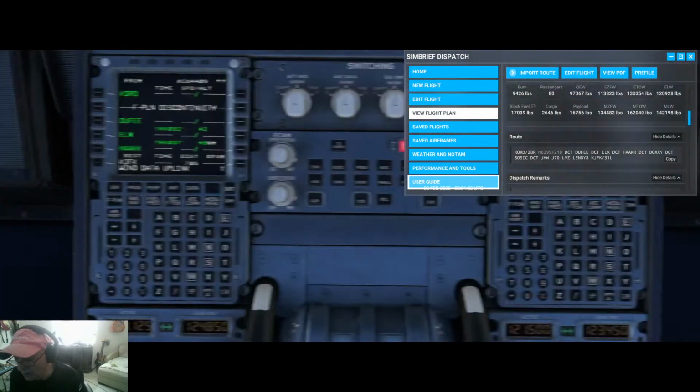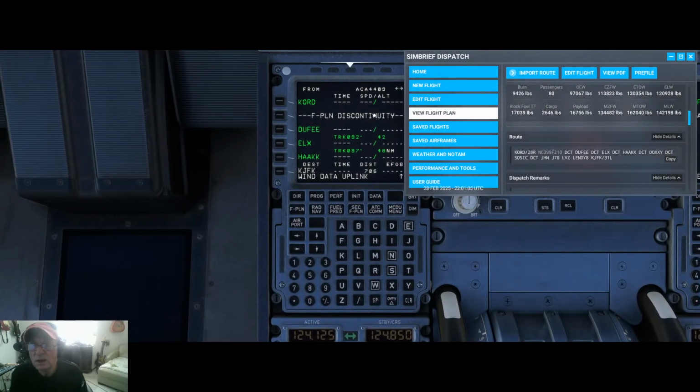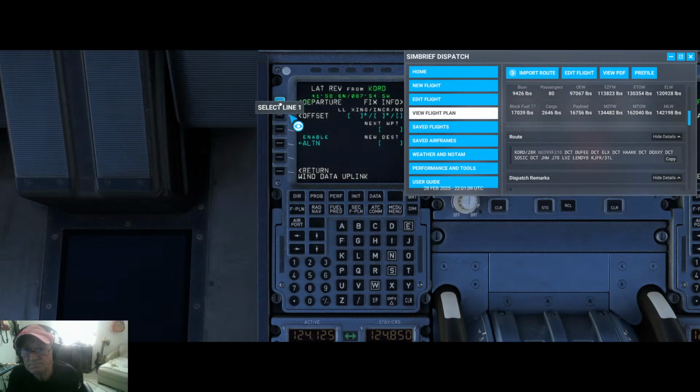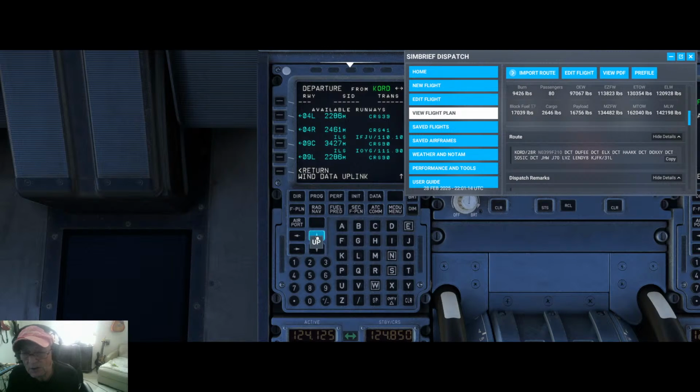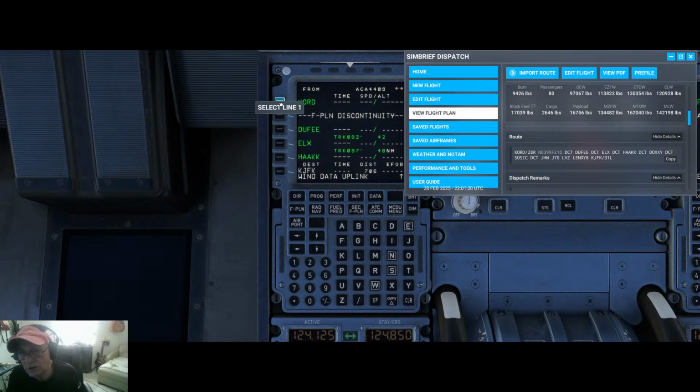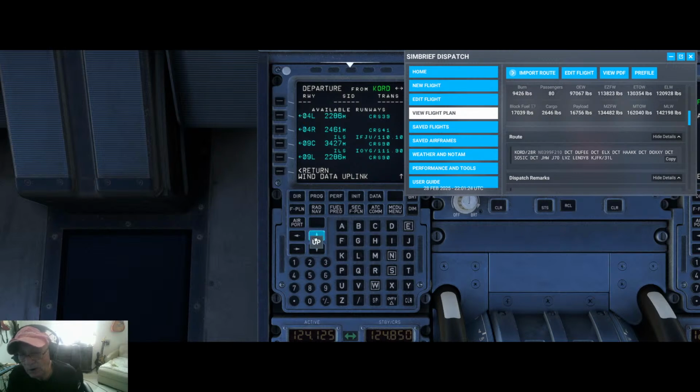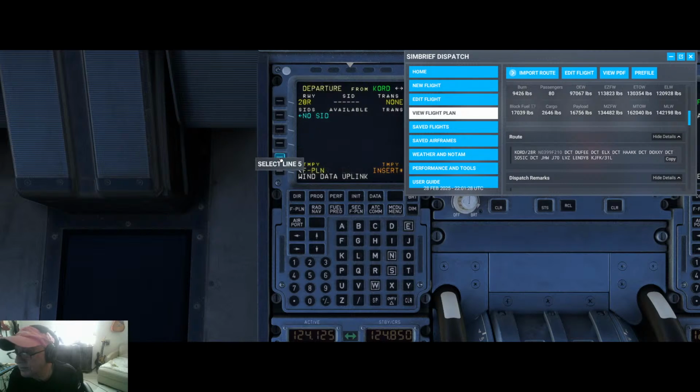Kind of blurry here, we're ghosting. Alright, so we did KORD. If I go back, soft key KORD, departure, up arrow to page down, 28 right. And we're looking for Duffy or ELX.